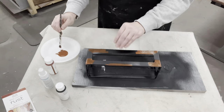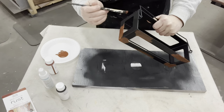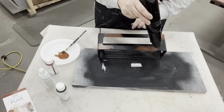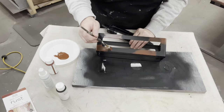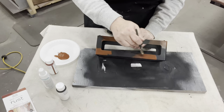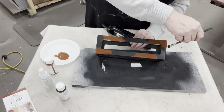So the first step is to start off with two coats of your primer. And I'm not going to cover the entire item with the primer because I don't want it to be one solid mass color of rust. I just want it to be where, you know, the corners are and where it's been touched, kind of like distressing. Rust doesn't just build up all over an item all at once.